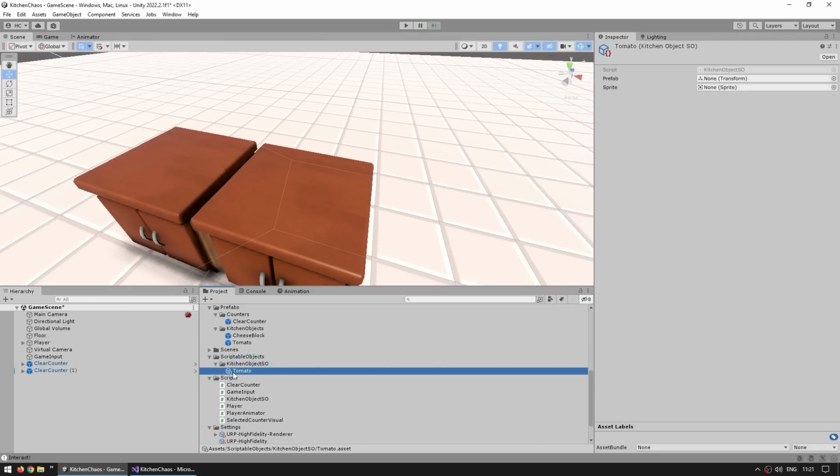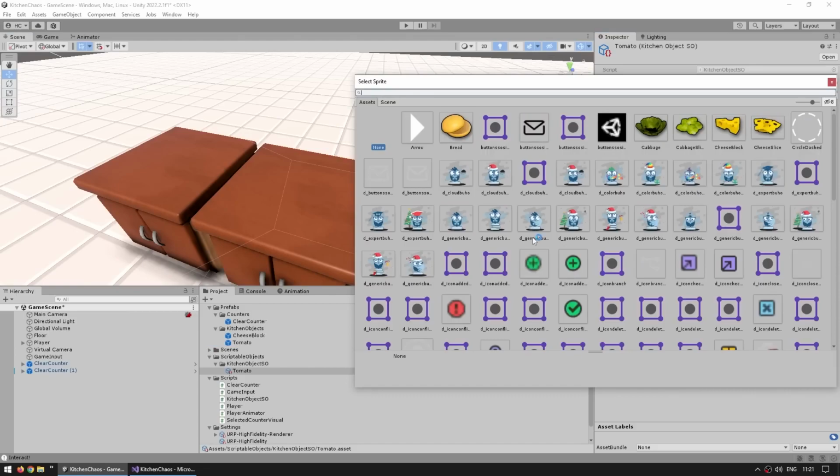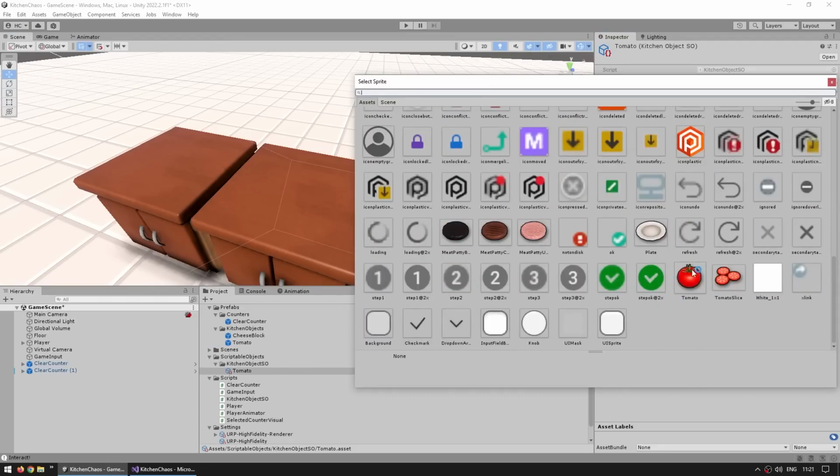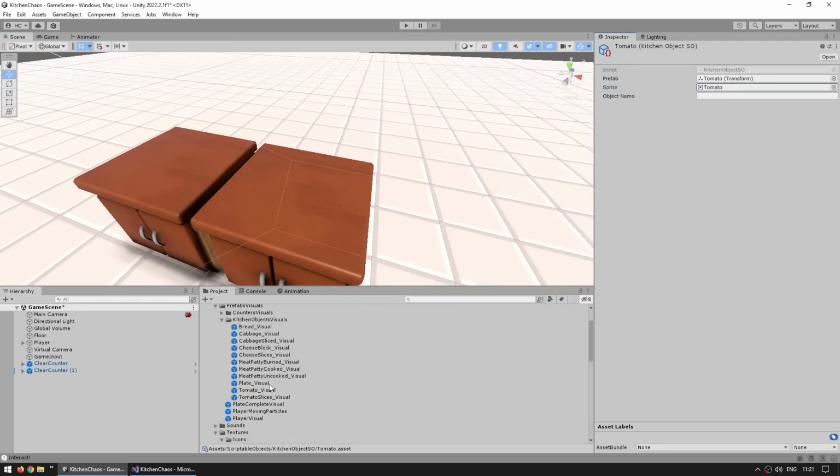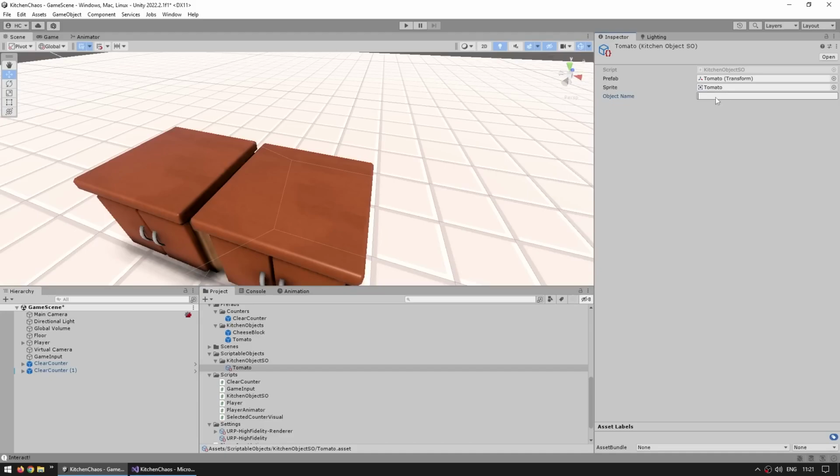Okay. Now with the tomato selected, we can look in the inspector and we can see, yep, it does have all of the fields that we defined. Okay, great. So now we can just assign them. So this is the tomato, so let's drag the tomato prefab. For the icon sprite, let's find it. So there are sprites included in the regular assets. So here is the tomato sprite. So it's inside the assets, then inside textures, icons, and we have all the icons. And finally, for the readable name, let's just call it tomato. All right, so that's it. Here we have a really nice scriptable object containing all the data required for our tomato.